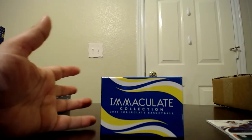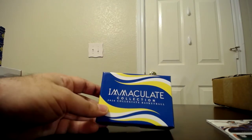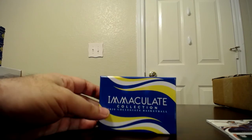This is box number four, and overall from the four boxes I've opened so far, this is probably the weakest box. Nevertheless, they can't all be monsters. Be sure to check out the previous box videos — especially two and three, I think you'll like what I pulled there. We have one more box left so we'll be back shortly. These cards will be listed in my eBay store — check those out, all under Sports Cards For Us. Thanks, guys!